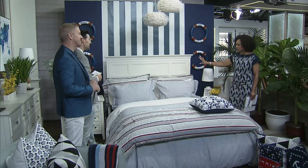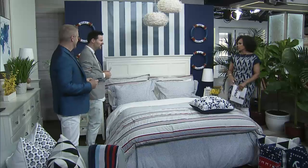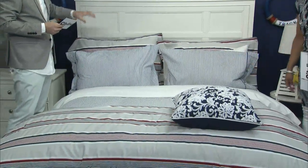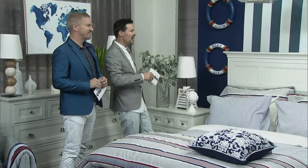Let's talk a little bit about the bedding as well. For sure. Once you have stripes on the wall, you've got stripes in the bedding, and it does have that nautical vibe. The great thing about stripes is don't be afraid to mix different things, as long as you've got one color that you can tie them together with. Here it's blue. You can tone up, you can tone down. It doesn't really matter. There's freedom there. The bed is the centerpiece of any bedroom. And we love this white paneled furniture from Urban Barn because it's got a slightly antique feel. We found in these painted houses by the ocean, there were a lot of antique pieces against the painted wood, and it really sang to us. That's lovely. That feels escapist.